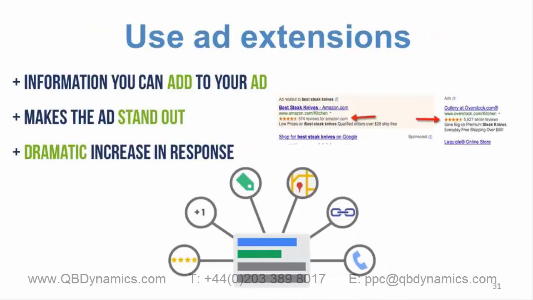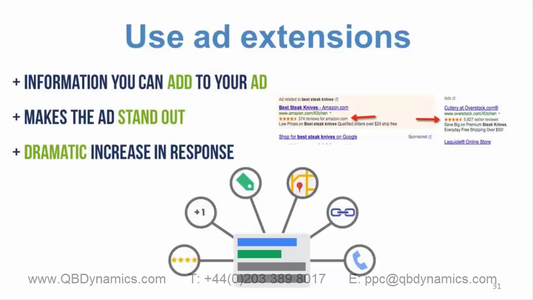Next is use ad extensions. Now, this is one of the most underutilized and also one of the most powerful things that you can do to your ad campaigns to take them to the next level. Now, an ad extension is information that you can add to your ad. It makes the ad stand out from other ads, and it will dramatically increase the responsiveness of those ads. Now, what do I mean by information that you can add to your ad? Well, let me show you a couple of examples to make this clear.